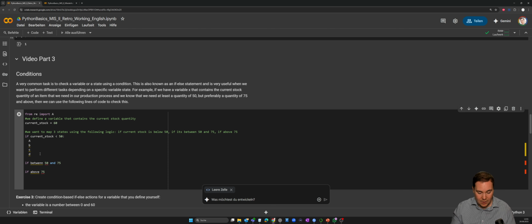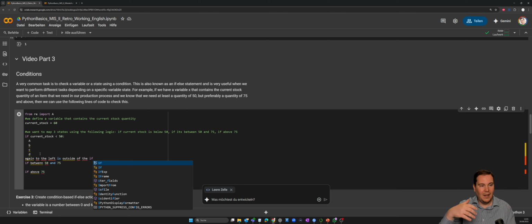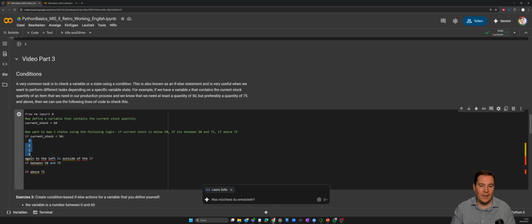And everything which is then to the left again, to the left, is outside of the if. So this is then executed as the next line of code. So if this is met, those lines of code are executed, and then we go to the next line, which is that. So even if this isn't met, this will be executed, and these lines are only executed if this is met, because they're part of the if statement. That's basically it. So part of that, if this is met, do this; do in all cases afterwards, after you check that.